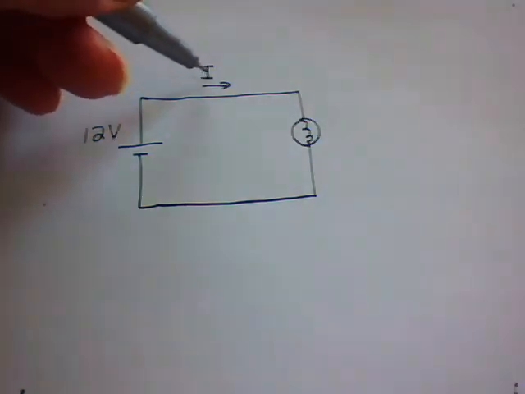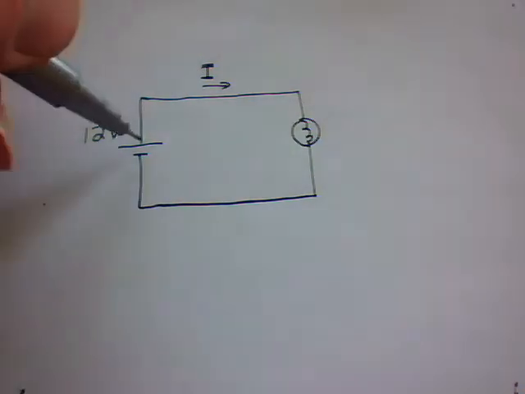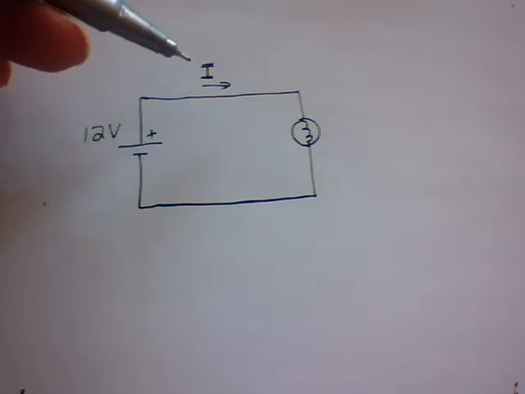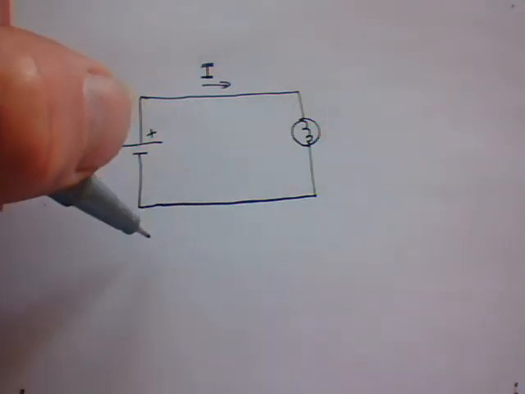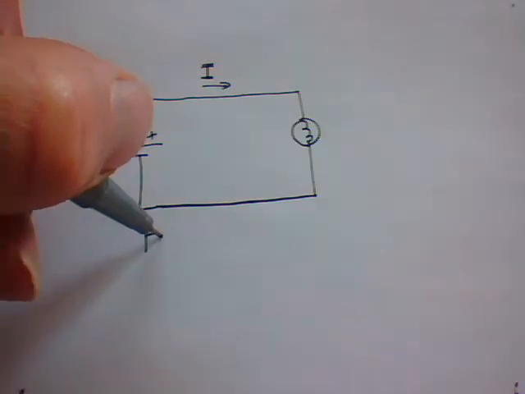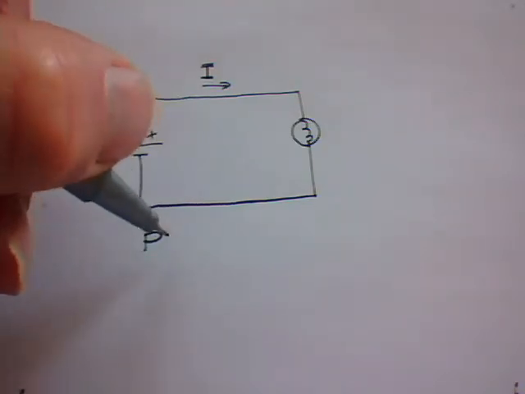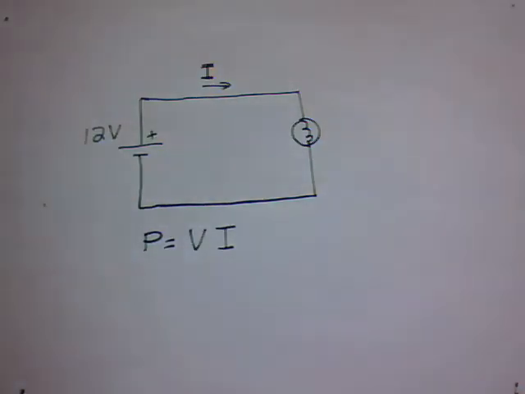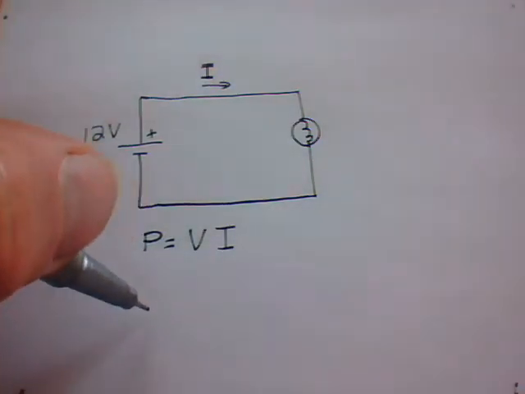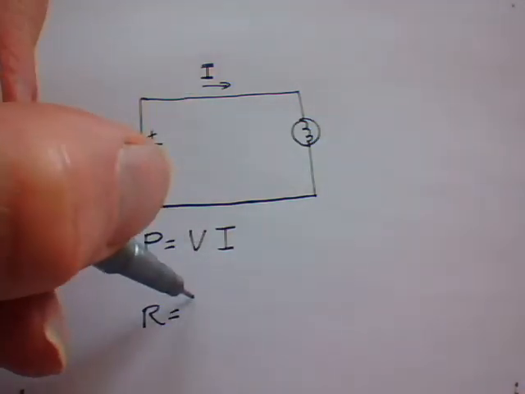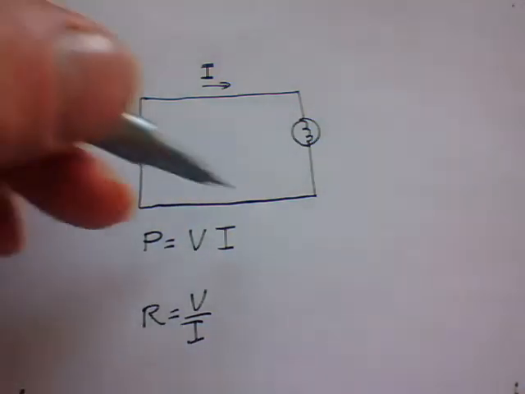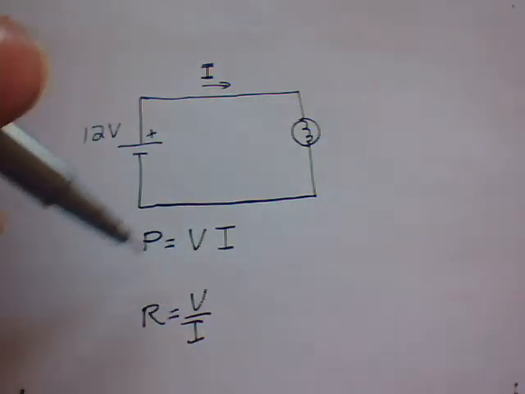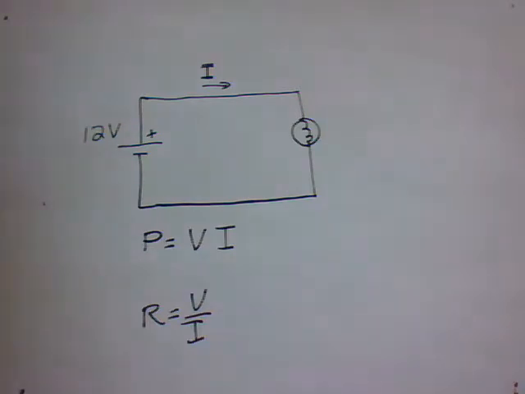So we've got our current flow. I'll just say that this is conventional current flow, by the way, it doesn't really matter. And it's flowing through the circuit here. Now, the equation that relates power to voltage and current is P equals V times I. Now, you might remember Ohm's law, where R equals V over I. So you can actually use these and transpose these. If you know one quantity and you don't know another, you can always mix and match a little bit.